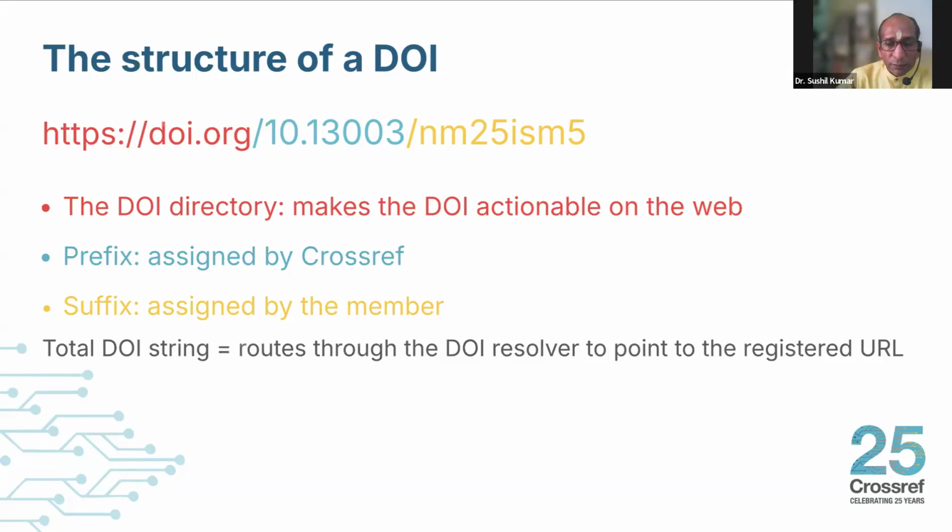Some members have one publication and some have multiple. One prefix may be used to register all of your content, whether that is a single journal, multiple journals, or a single article. Even if you publish different types of content, whether that is a book, journal, conference proceedings, blog, or video, any type of item.